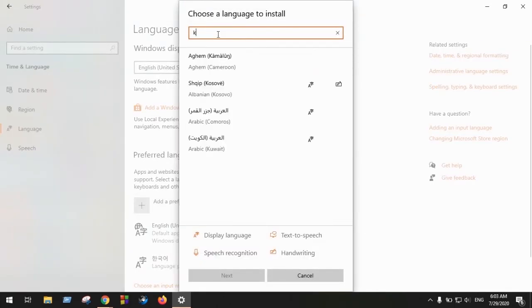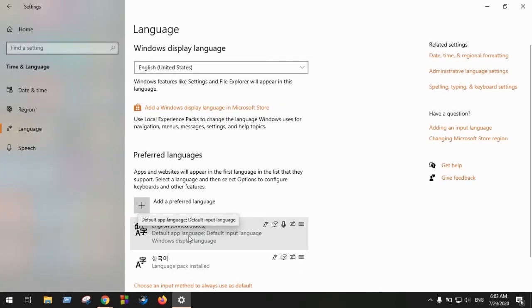Like you could type Korean. You can see that it's visible right now as I have already installed it. So from here you can select this and next. You just have to put the next, and it will ask for installation, and we'll say all the yeses wherever it needs, and it will take some time.